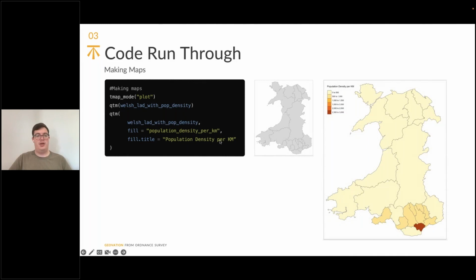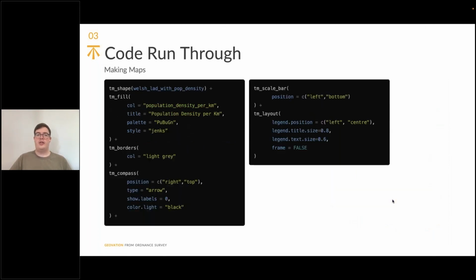This is the result of the first command here, the gray map. And then this one, with a little bit more attribution and layout options that I've added in, will say, right, do this, make sure your fill is based on this column, and make sure the legend comes out with a title or something like that. And this is what it passed up, which is not a bad first attempt if you're just looking at the distribution of the density across Wales. But you can get a lot deeper, and there's quite a few attributes and commands and layout options here that I've had to play with to see if I can make something that I think looks quite good.